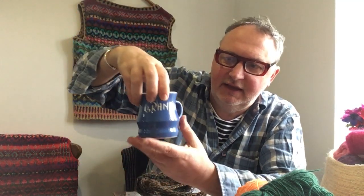Okay, before I do the next question, mug of the week. Mrs. Smith's thumbs up there. She loves mug of the week. It's her favourite section. It says, Grandad. Can you see it? You can see that, right? There's my finger in the way.